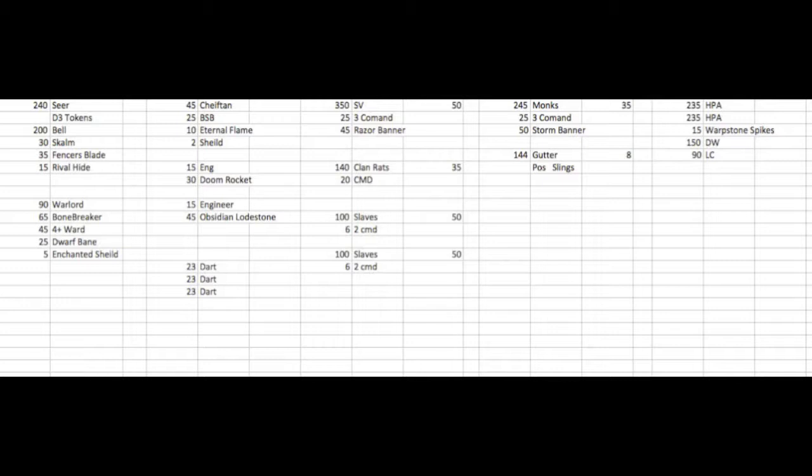Gutter Runners, Poison Slings. I got 8 of them. They'll do their job. 2 Hellpit Abominations, 1 with the Warpstone Spike, so I can take out any Ethereal Chaff, Doom Wheel, and Lightning Cannon. So only 1 Doom Wheel, only 1 Lightning Cannon, because if I go ahead and bring the Storm Banner, I want to make sure that I don't have too much hinging on it affecting me.